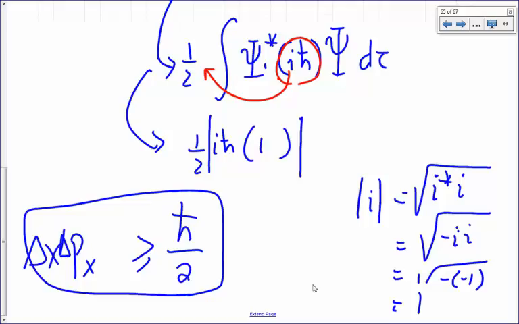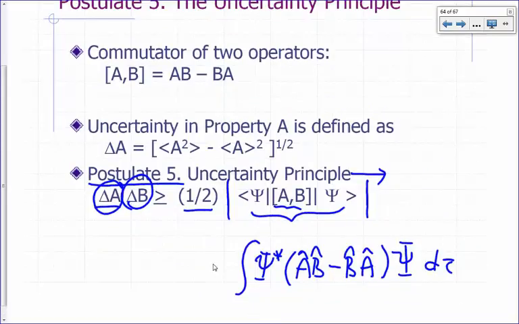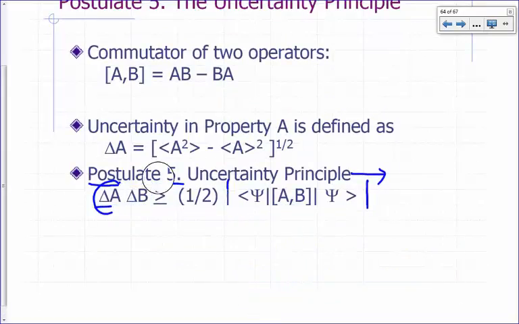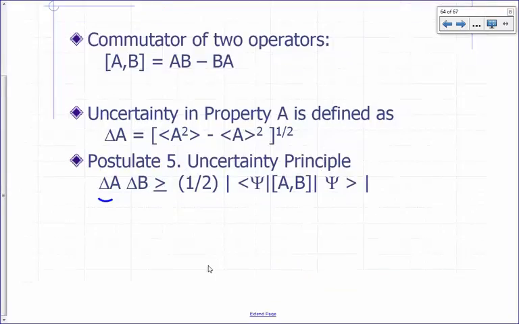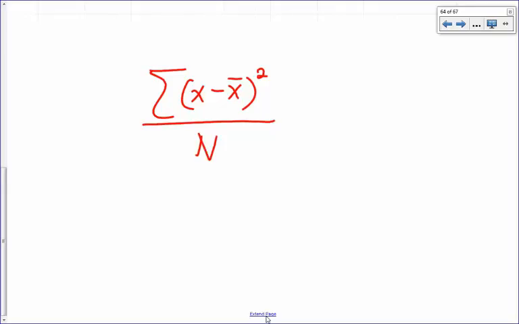Now let's go back a little bit to that expression for the uncertainty, so you can appreciate where that comes from and how that relates to standard deviation. What's the formula for standard deviation, if you recall? Sum of x minus x average, that's your deviation. So you have a series of numbers. Subtract the mean to get the deviation. You square all the deviations, add them all up, and divide by n minus 1. And if you're dealing with a very large number of measurements, you just divide by n. And then you take the square root.